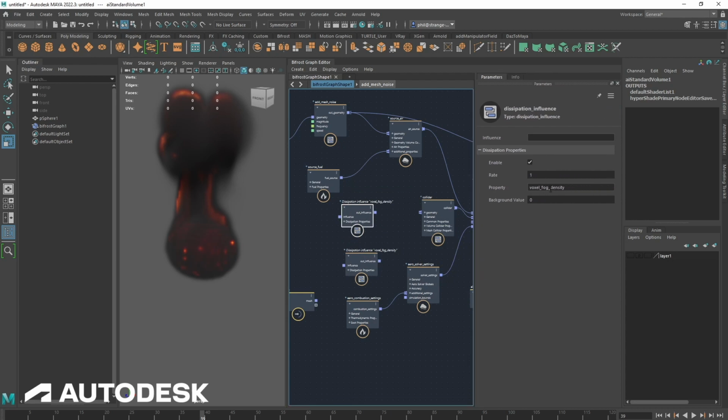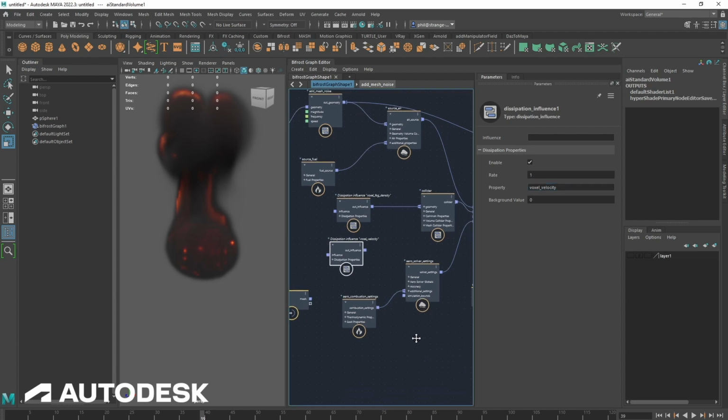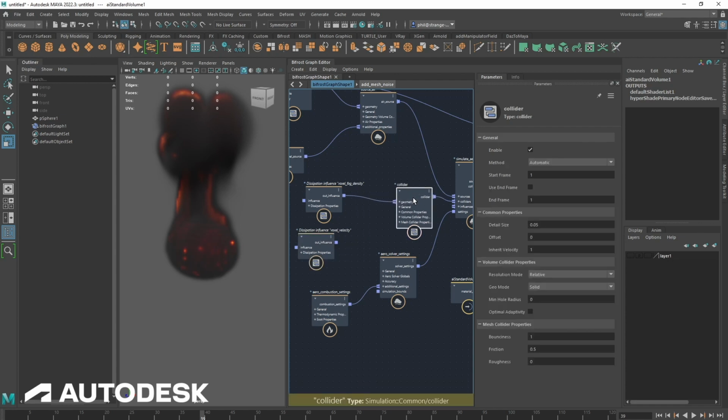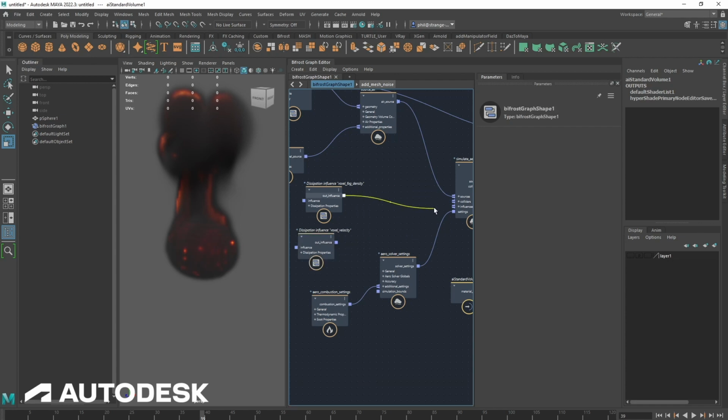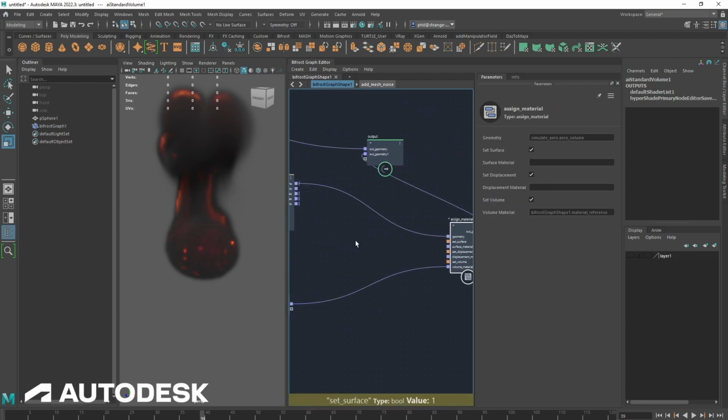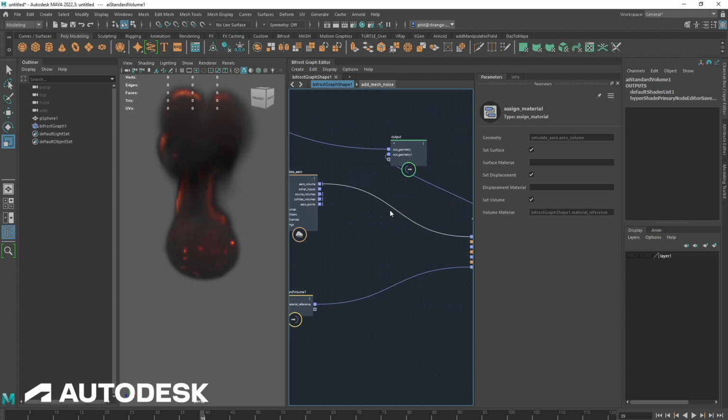So we've got one plugged in here, which is for voxel fog density. Fine. And we've got another one here. I'm going to change this to voxel velocity. Now, if you want to know what you can change, why did I plug that into the collider? I don't even need a collider. Get out of here. It goes into influences, and so does this. If you want to know what you can put in here, all you need to do is come out here, and we'll just right click and add a watch point.